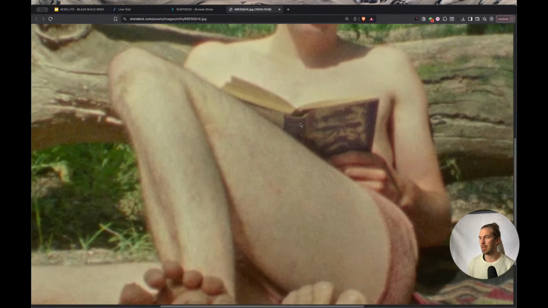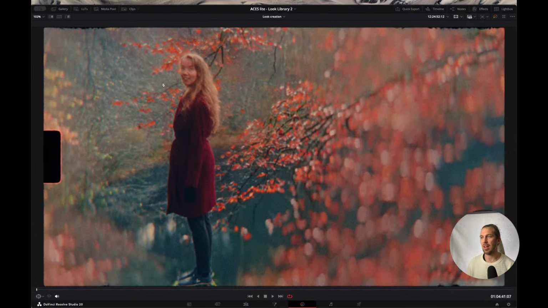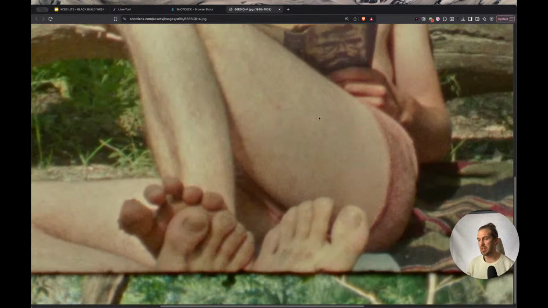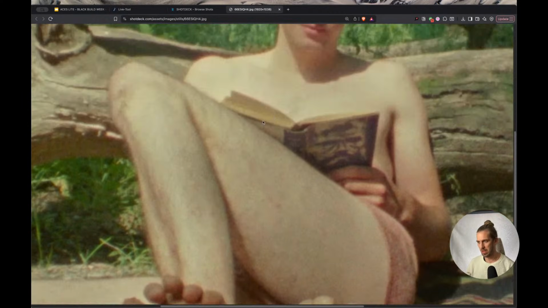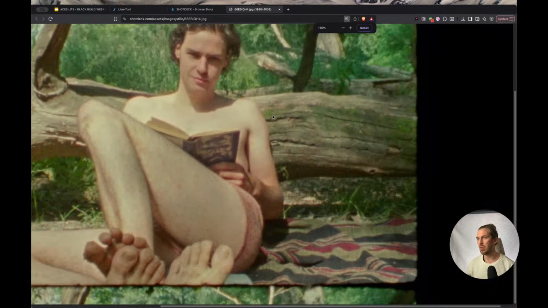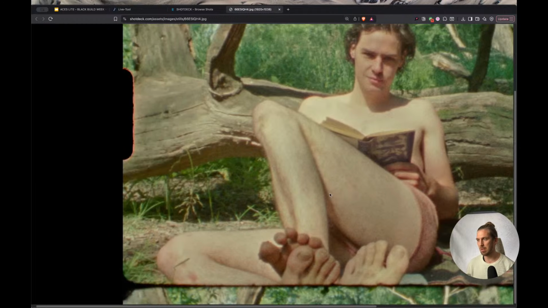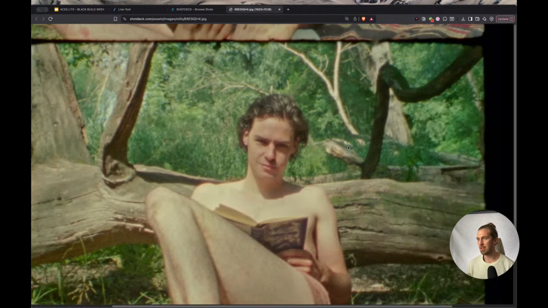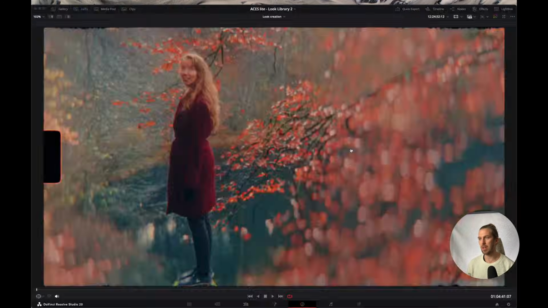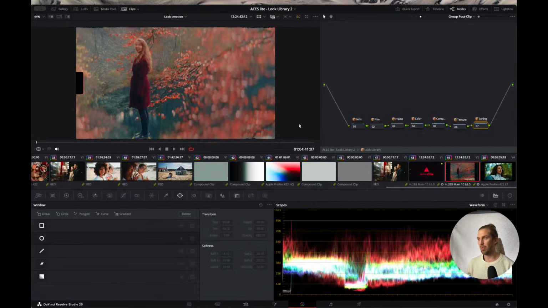When I'm looking at it like this, I'm like, oh wait, it's too out of focus. It's too bloomy or something. But then when you look at a real, no wait, how can I zoom out? When I look into a real 8mm film, it's kind of as bloomy as this one. Okay, so that's kind of cool.